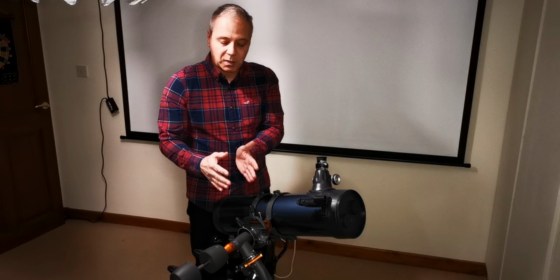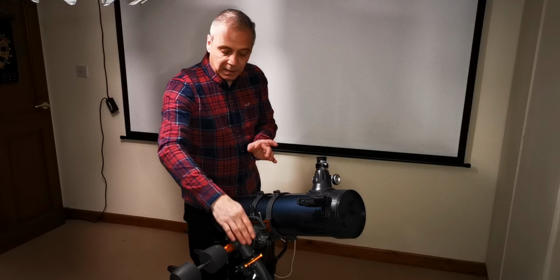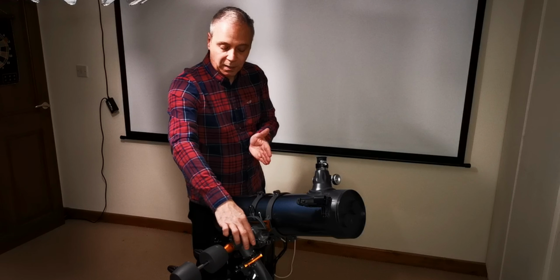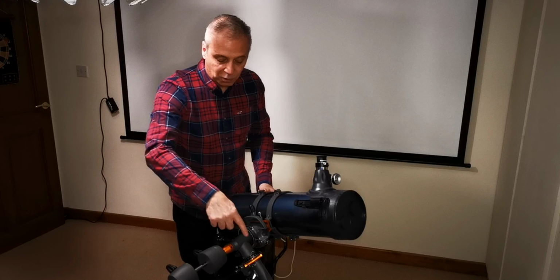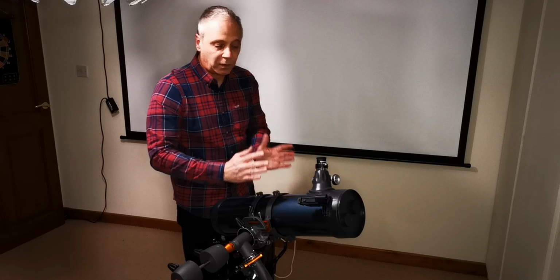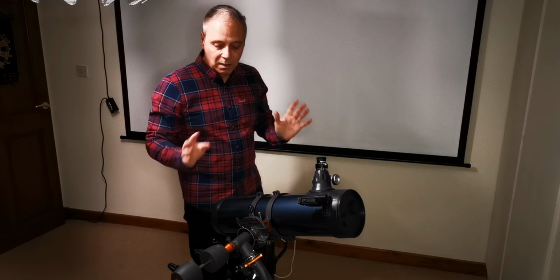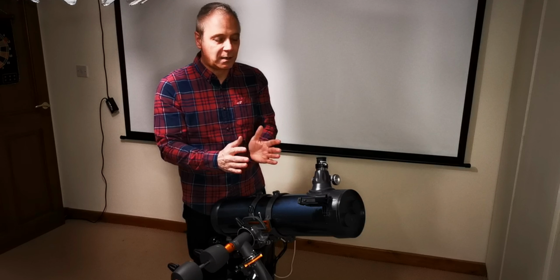The only reason this works is because I've got the equatorial mount set up here perfectly. And that means that we've got the shape of the Earth on the actual pivot point of the telescope, as you can probably see there. That's the perfect angle to follow the equator. Therefore, all the stars in the sky are moving in that direction. All I need to do is to turn the slow motion controller to track that star.